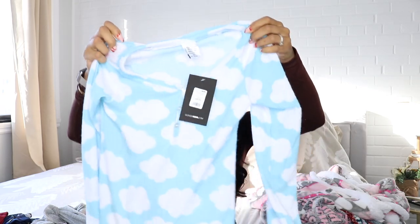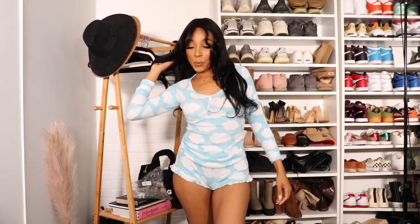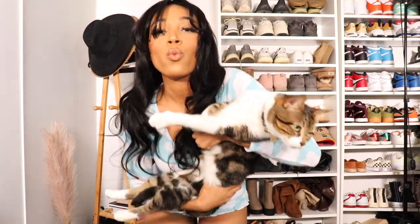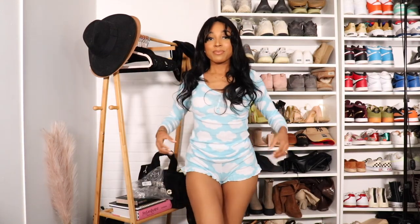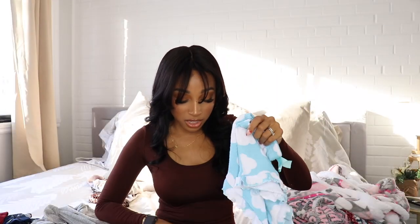I do love the sexy grown PJs, especially for vlogging, but I'm a kid at heart so I love a good pair of cozy, quote-unquote childish PJs. I love that Fashion Nova curated some that are still really flattering. Next pair — I love these. These are the 'Head in the Clouds PJ Short Set.' It's basically a henley button-up shirt in a soft rib pajama material, very soft and cozy, with big clouds on them. It also comes with the matching lettuce hem shorts. I got this in a size extra small and they fit perfectly. All of these are very flattering, by the way.